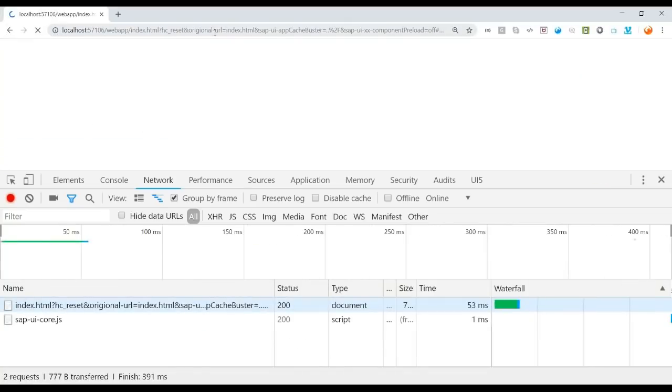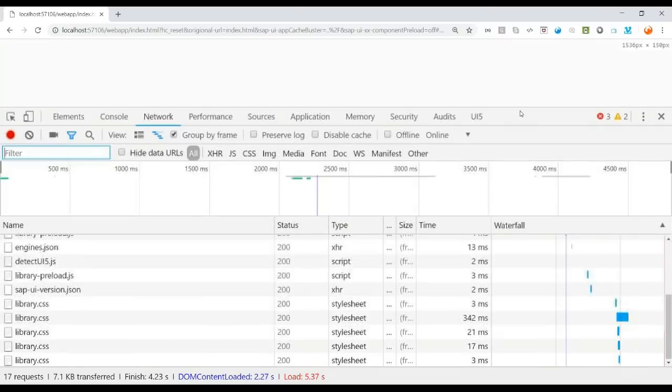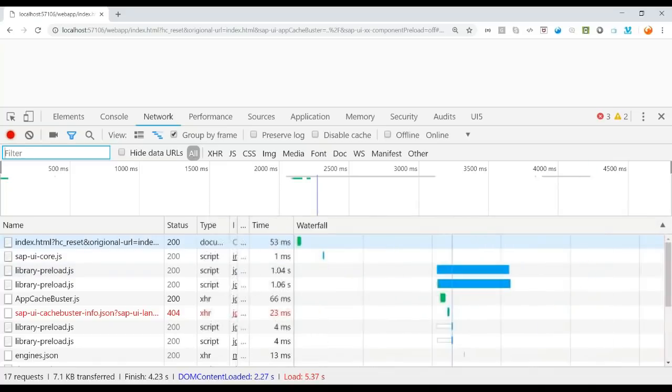Now watch out, guys, on the time axis, you would observe that most of the chunks which were initially getting loaded, watch out for this piece here, the waterfall. See, guys, a lot of these things have actually started at the same time. They all started together.